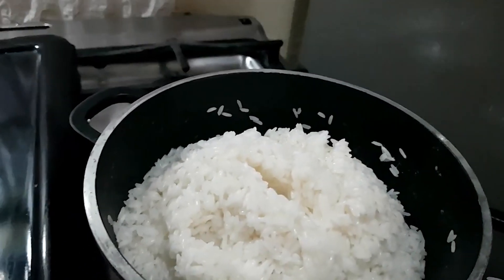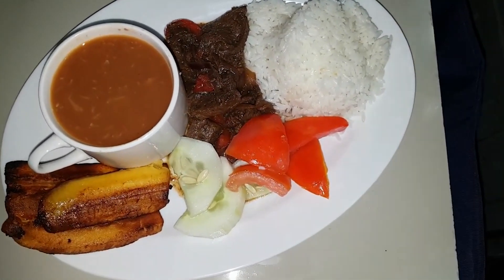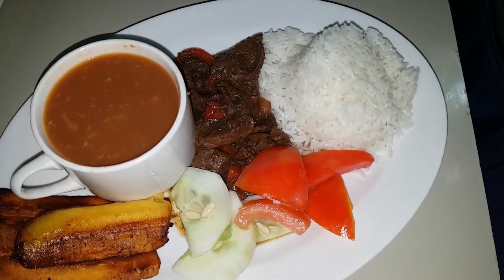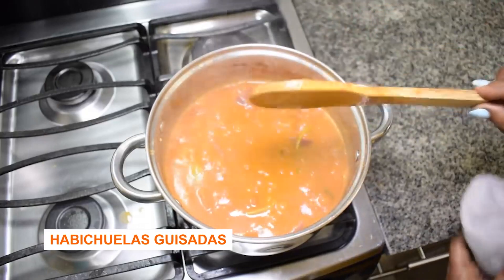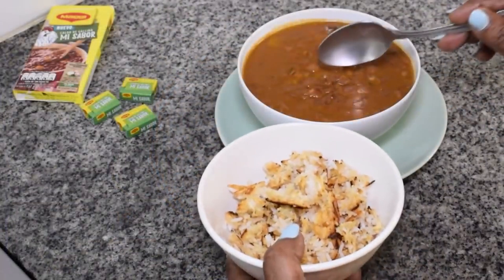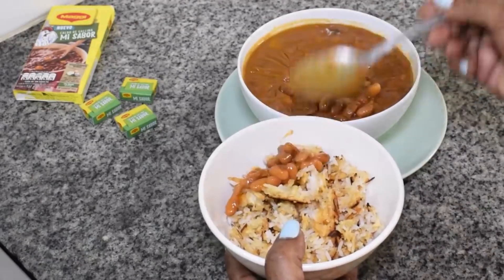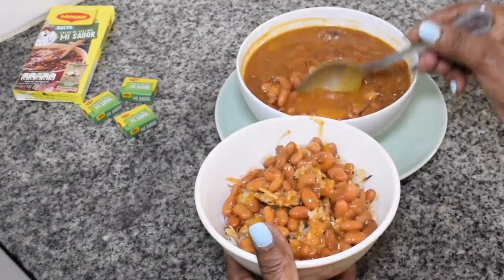It's a joke from my Dominican friend — he's telling me we have different dishes in Dominican cuisine: rice with beans, rice with chicken. So basically everything comes with rice. Habichuelas guisadas — stewed beans. They eat a lot of beans and a lot of rice, and sometimes they mix beans with rice. Beans are protein and rice is carbs. It's not the best nutritional combo, but if you really want to enjoy and experience Dominican cuisine, that's what you should try: rice with beans.